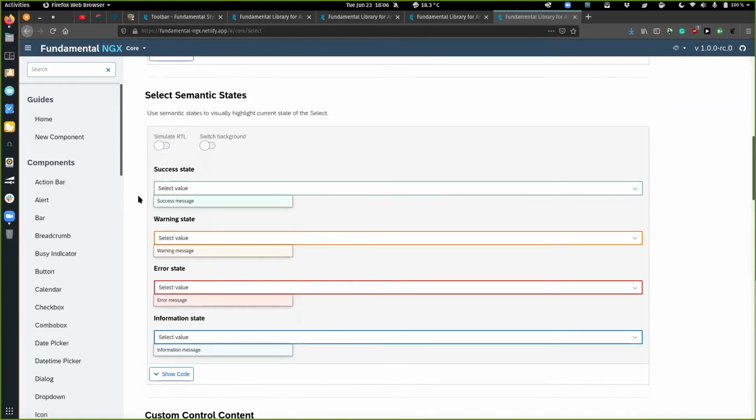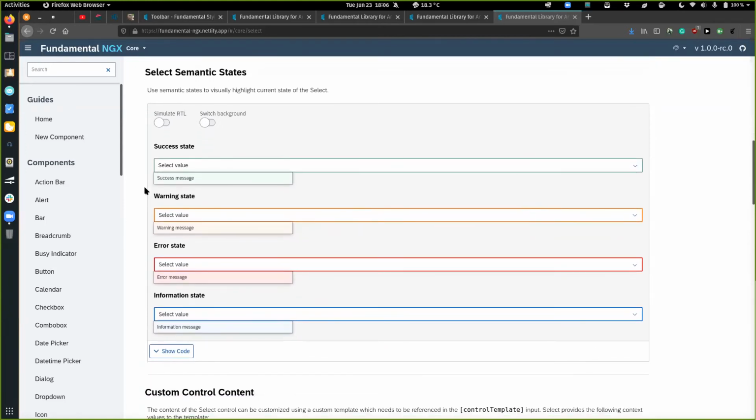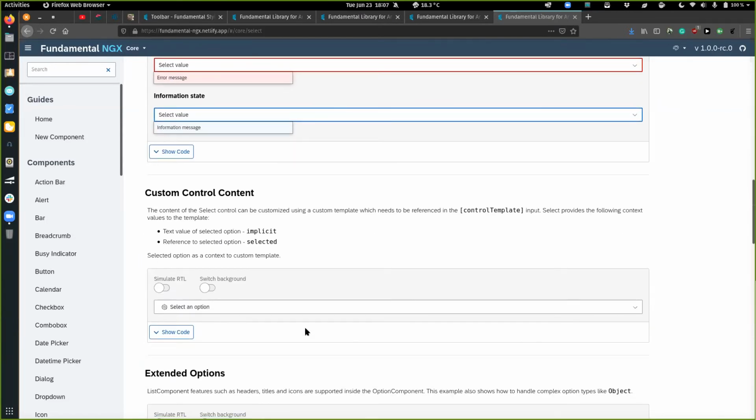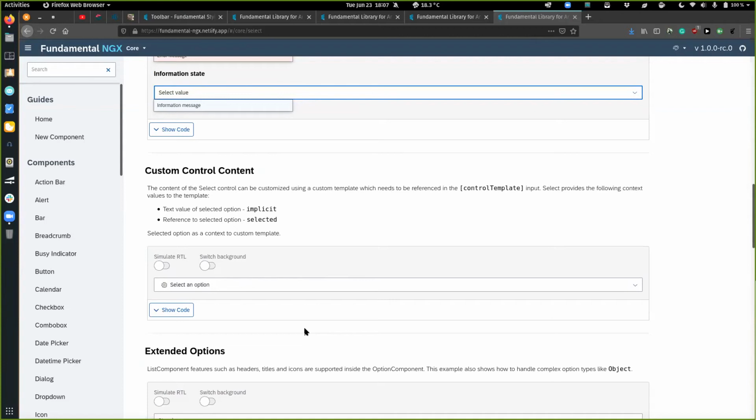Select also supports the semantic states as shown here. I will not explain it because it's very similar to what we have in the button example. And you can pass custom elements to select.